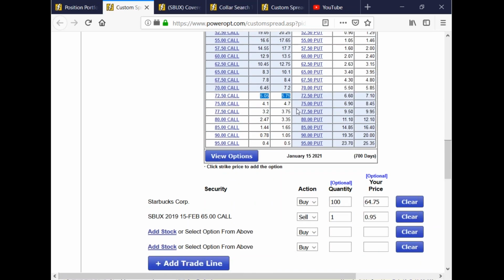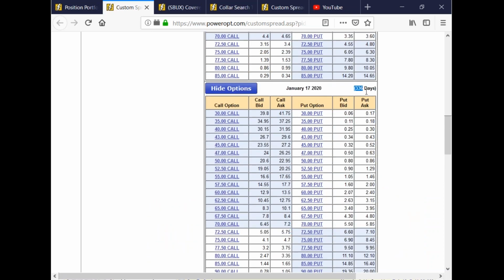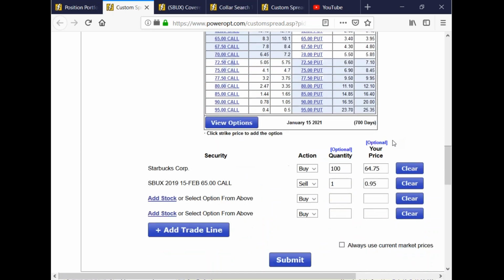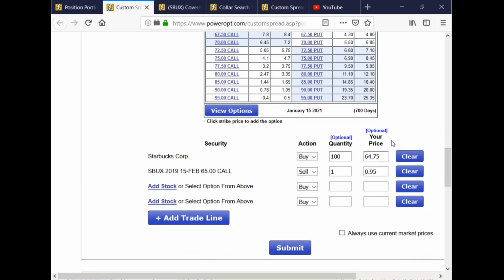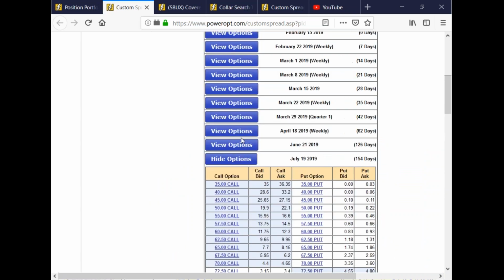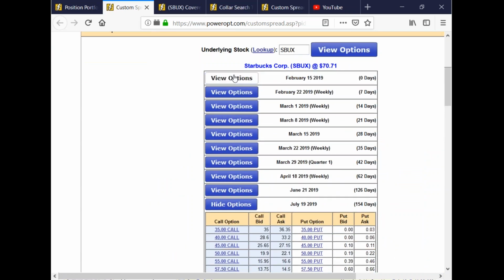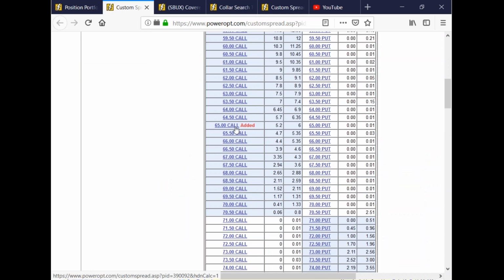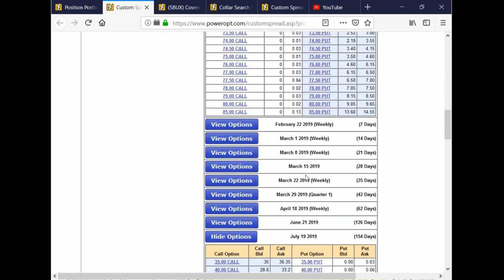And the 72.5 is about 5 to 5.75. The 70 is at 6.45 to 7.20. So this would lower the debit. I'm out 338 days, 337 days out in time, and the return only moves up to 10%. Okay, so we can look at it real quick. It was 10.5% when I did it the other day. It's going to be higher now because the buyback costs went up to 6. So the midpoint's going to be lower.